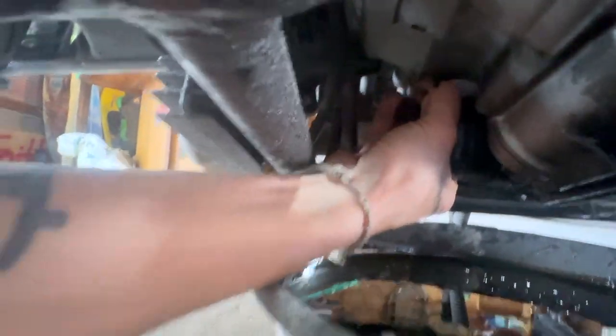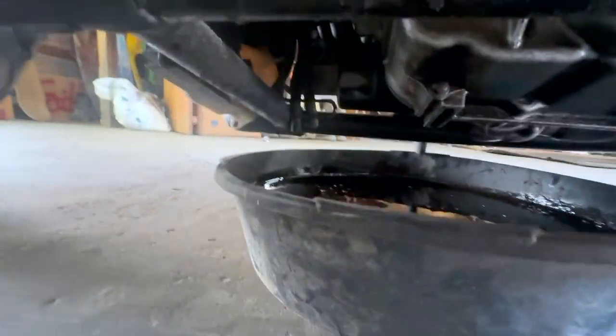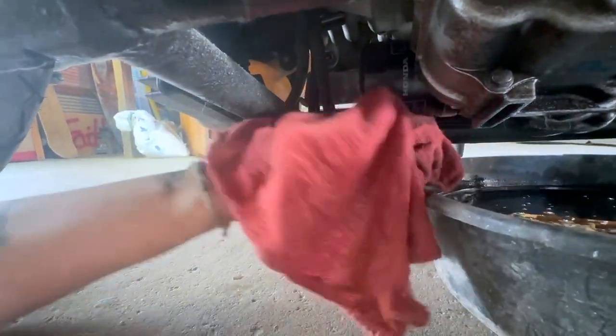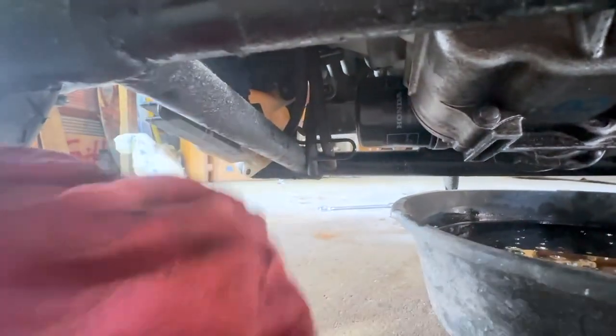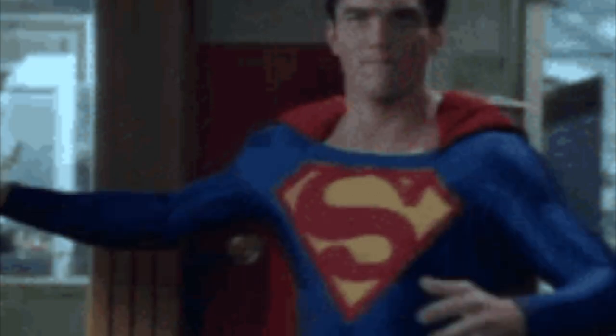I've got to grab this old filter down here. Grab and twist? Yeah, I need a glove. Grab me one of those old technician gloves over there. There you go. If you spray it with brake clean, it makes the paint thin out and makes it real sticky, and then you get extra grip. Yeah, we just don't have any right now. I'm just cleaning it off, wiping it, using a different part of the rag to get better grip. I've dented them with my bare hands before. Oh yeah, me too.